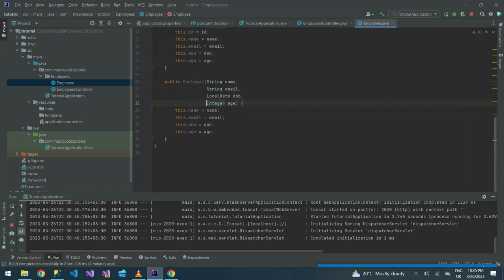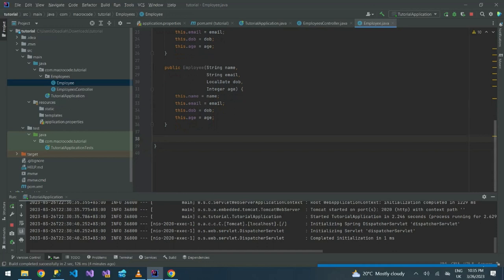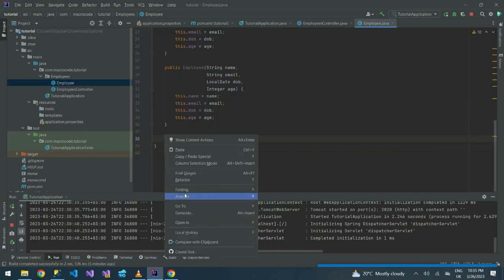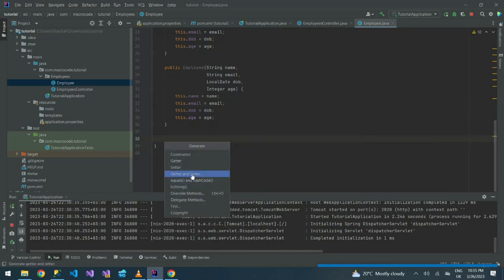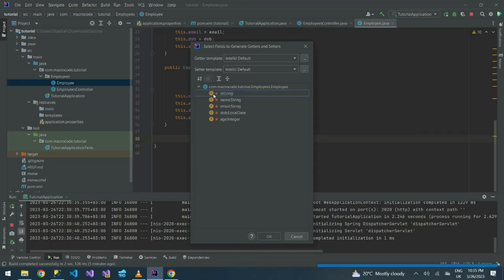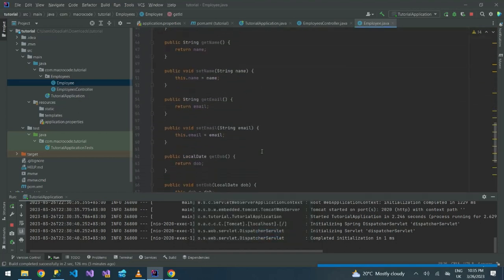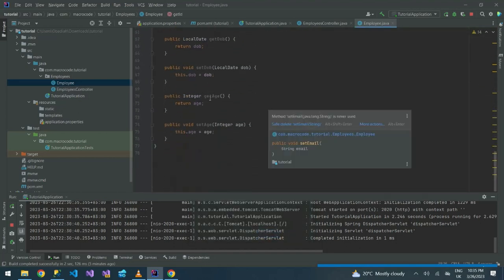So the next thing you need to do is to create the getters and setters. So generate, then getters and setters, then select all of them. There we are. We have generated the getters and setters.